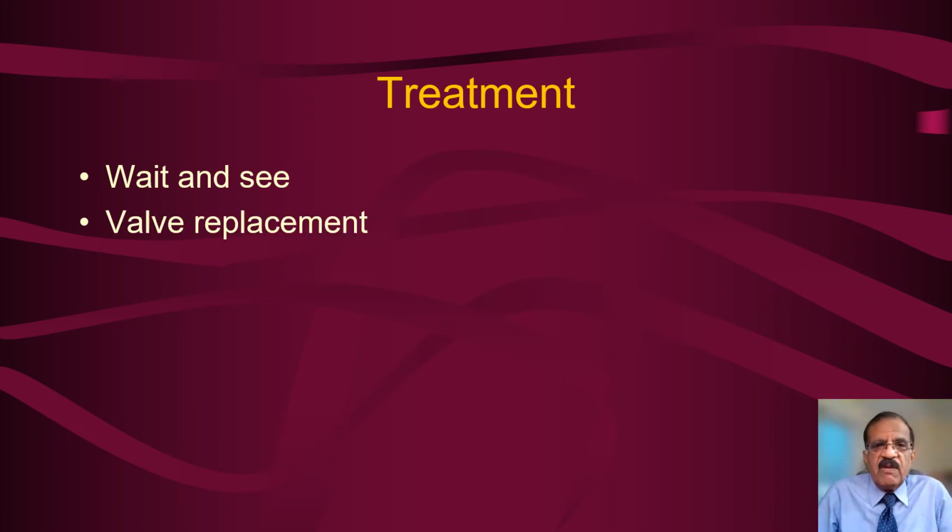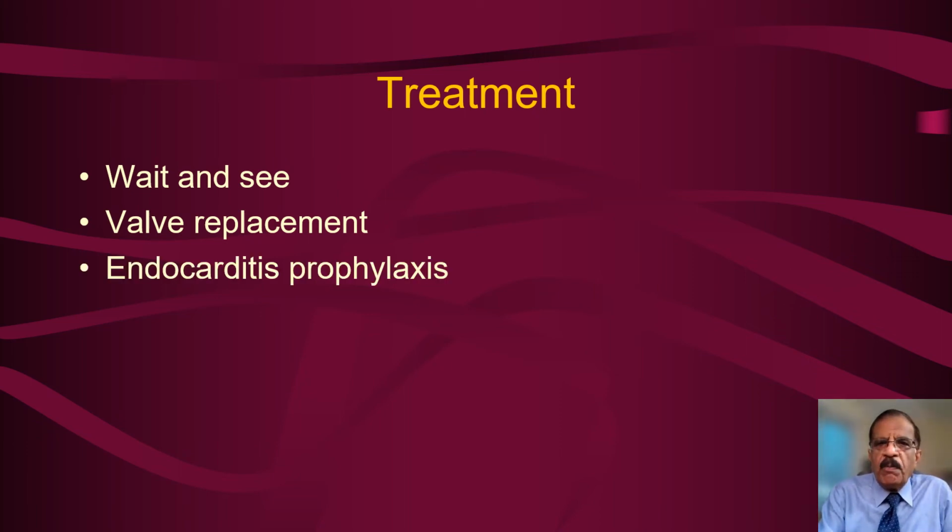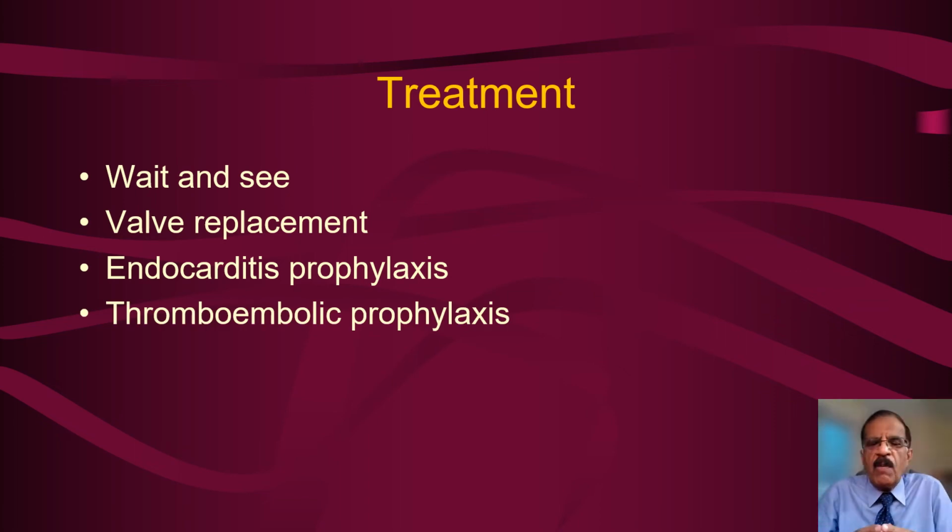And valve replacement, if the valve is damaged, I'm afraid there's no other solution. If the left ventricle is failing and if a valve is badly damaged, you would probably need to replace it with a prosthetic valve or cadaveric valve. All patients with valvular heart diseases require endocarditis prophylaxis. This concept has been discussed, so I'm not going to discuss it again. Endocarditis prophylaxis would be needed. Similarly, thromboembolic prophylaxis with warfarin. This has also been discussed earlier, so I'm going to just skip the details.